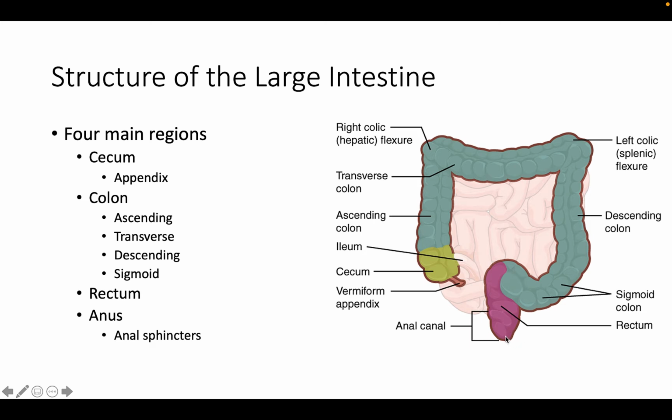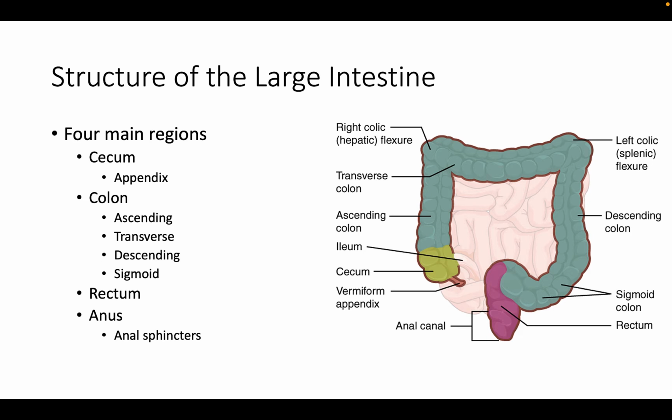The ileocecal valve is located at the opening of the ileum into the cecum, controlling the flow of chyme from that small intestine to the large intestine. The first part of the large intestine is the cecum, and it receives contents from the ileum and continues absorption of water and salts. Attached to the cecum is the appendix, which contains lymph tissue, suggesting it has an immunological function.